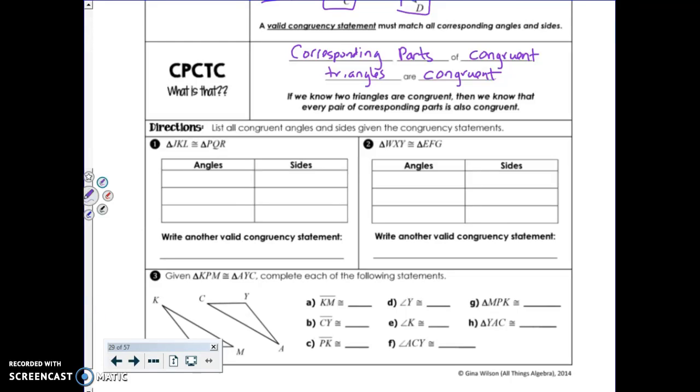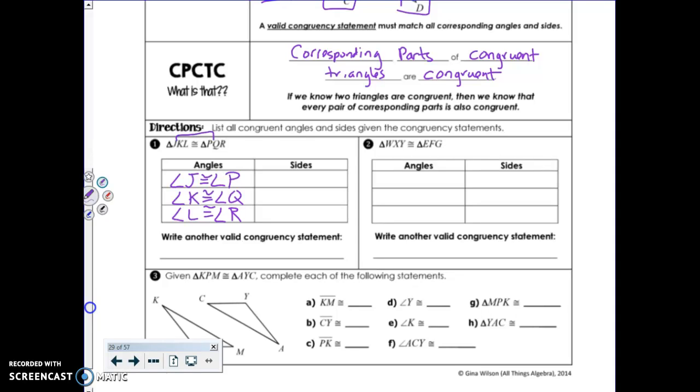And so I'm not going to do that many of the examples with you. I'm sure you guys can figure it out. Of course, a triangle has 6 pieces because they have 3 angles and 3 sides. So that's why we can list all these congruency statements. So again, you're going to go based on the position. So if you're going to talk about angle J first, then you have to talk about the thing that's also first in line. Angle K is going to match up with the thing in the middle, which is angle Q. And angle L is going to match up with angle R.